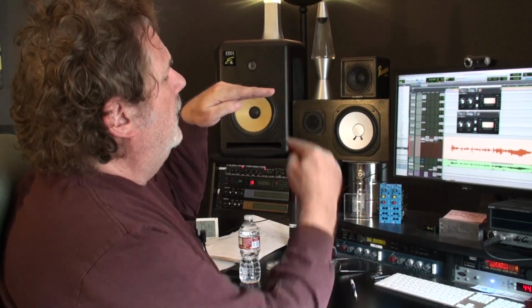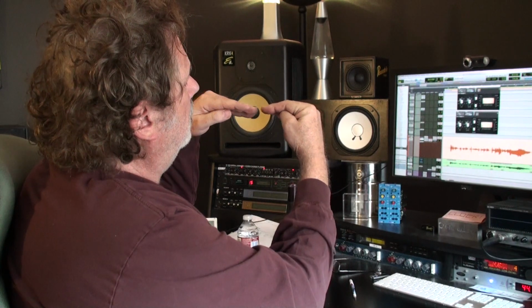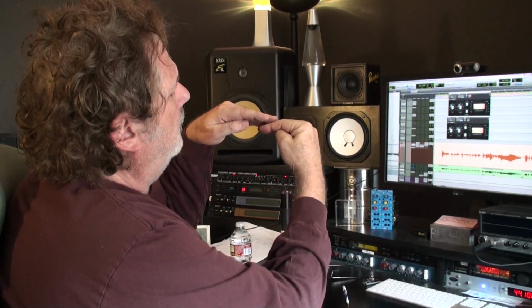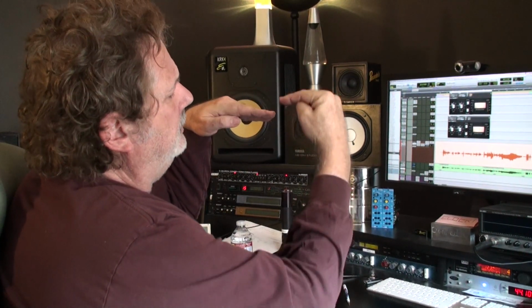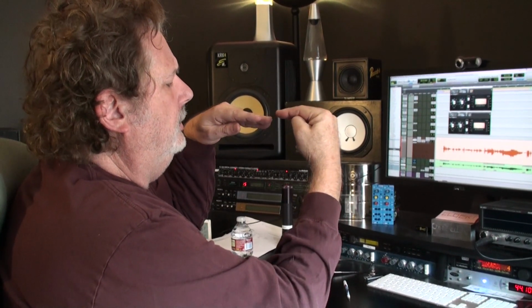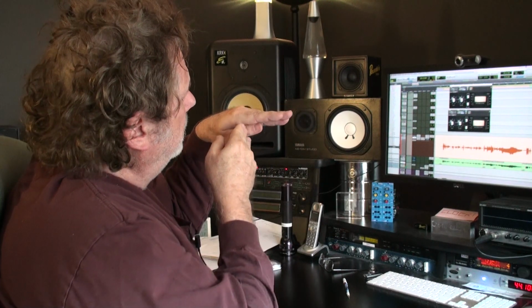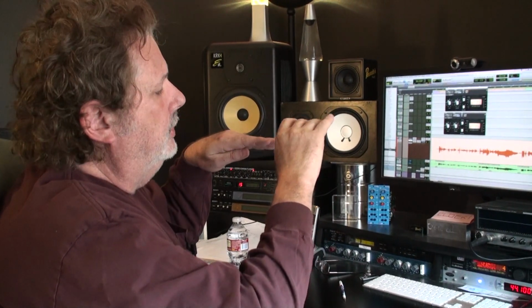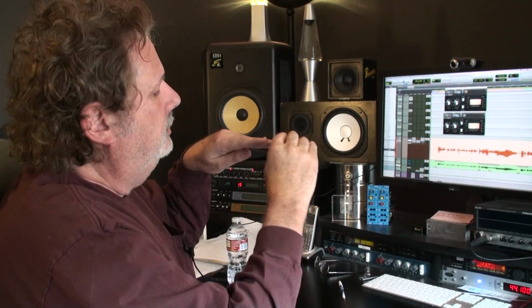Now, get ready for some high-level graphics. Here's our signal coming in. Now, this goes into the electronics of the compressor, and these electronics kind of smooth it out. Now, the electronics are dumb, so you take a little piece of the original audio and you feed that back into a circuit that controls this amplifier.